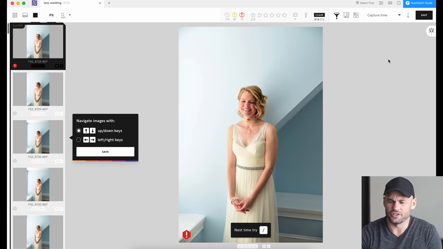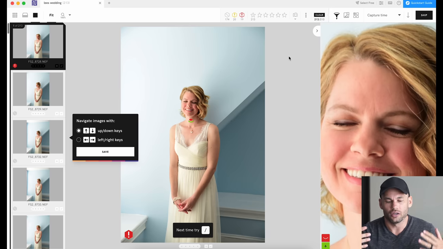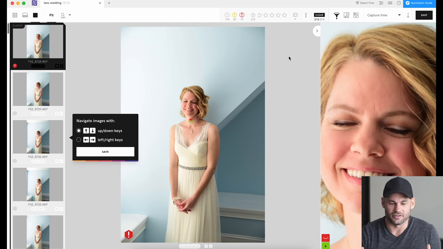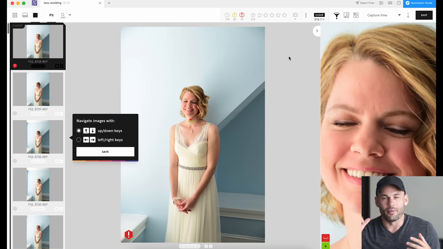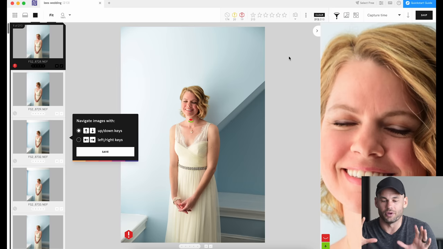And then the other great feature is over here on the right, you can click this icon here, and it will show you a close-up of your subject's face. Now, obviously, in this particular shot, it's not totally necessary, but you will see when we start getting into group shots and people's faces are super small. Normally in Lightroom, I'd be zooming in and moving around the shot, trying to look at each face, but this software makes it so much easier.